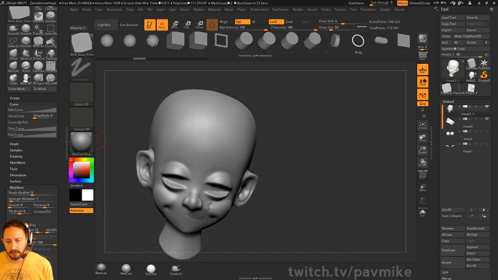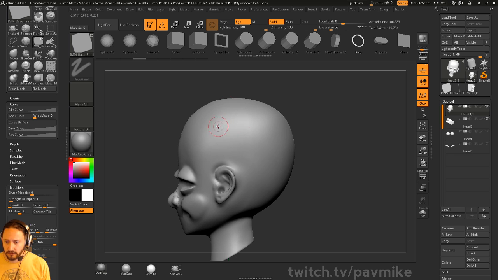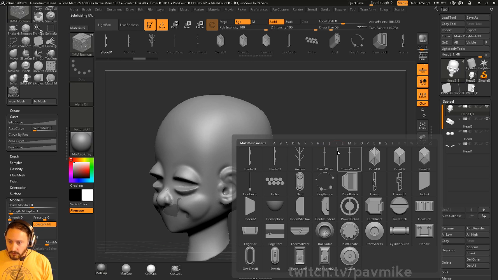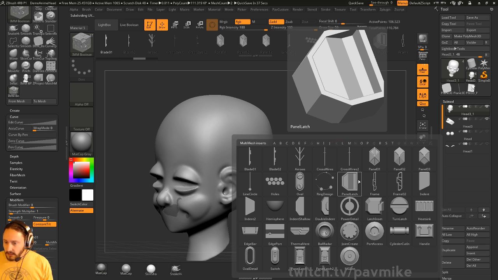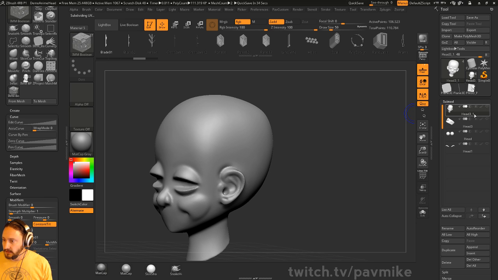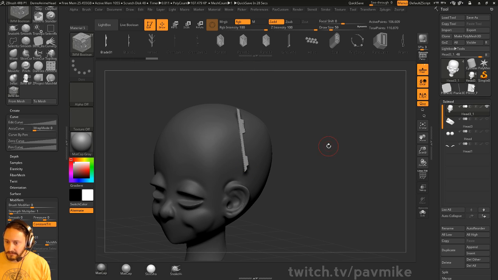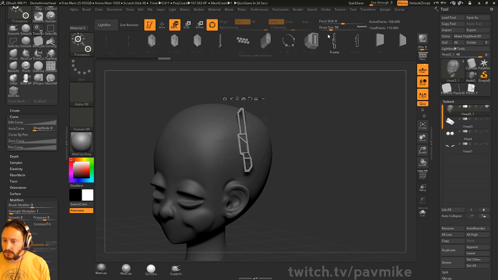Visual library tips for hard surface. If you're looking for speed, a lot of that is just building a library of live Boolean brushes you like to use. So if you go to brush insert, IMM live Boolean here, if you start making some of these things, let's just drag some of these out. We'll drag this one out, hit W and start scrolling through.